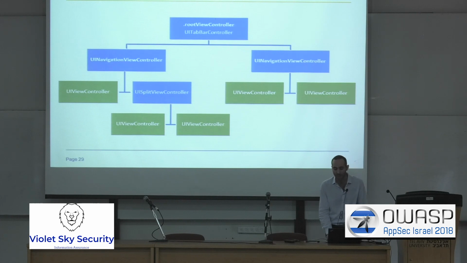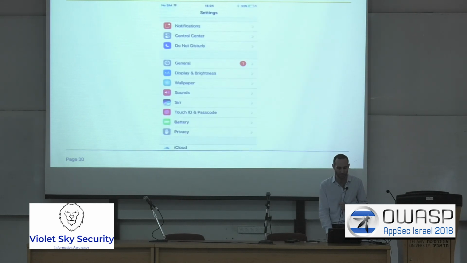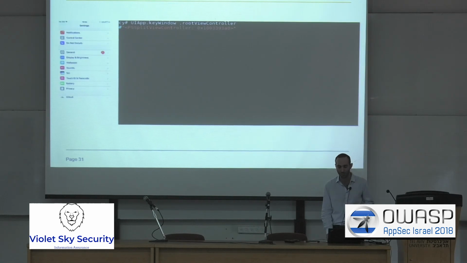Now let's see how we can examine this tree at runtime. So again, the Settings application as an example. Let's say we want to start digging into the tree of this example and see how the container and content view controllers are organized. In this example, I'm using Frida scripts. It's a tool for iOS that enables injecting commands at runtime into iOS applications, if someone doesn't know it. It's sort of a console for iOS applications. What we see here, you do see it, good.